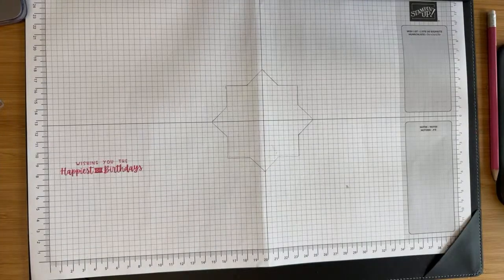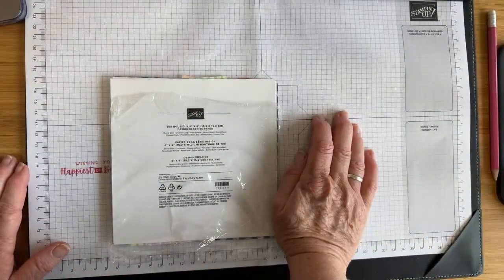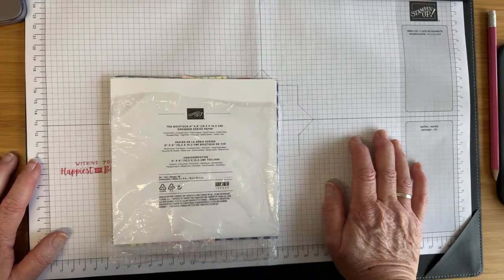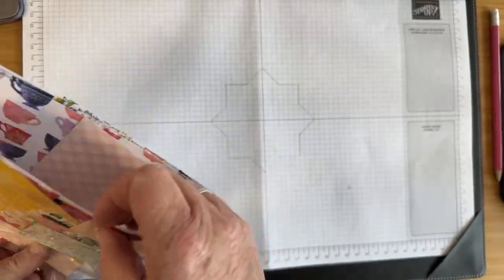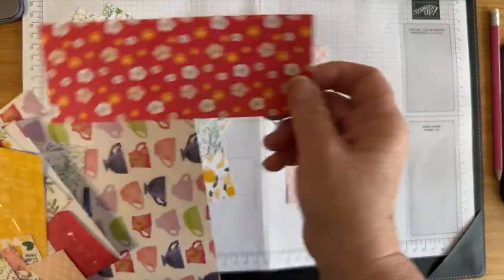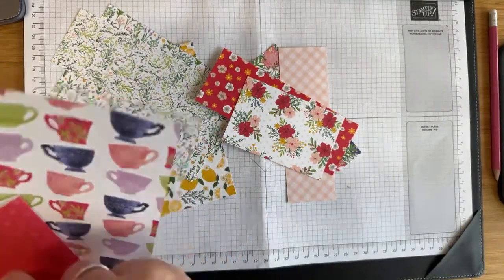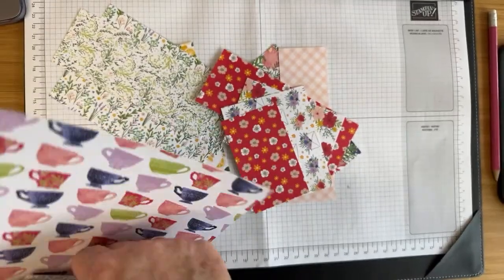This is the Tea Boutique 6x6 Designer Series paper — and this is literally all I've got left of it. I've got ones with teacups and look at all these scraps. This kind of technique is absolutely perfect for using them up — all you need is a strip that you can get eight little squares out of. I could use one side and then the other side, showing both sides of the paper, or mix and match four of each. If I look at the colours on the back, I've got Creme Cake, Crushed Curry, Fresh Freesia, Garden Green, Orchid Oasis, Parakeet Party, Petal Pink, Starry Sky, Sweet Sorbet, and Tahitian Tide — a lot of those are the 2022 to 2024 In Colours.